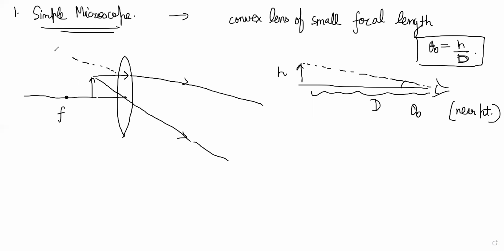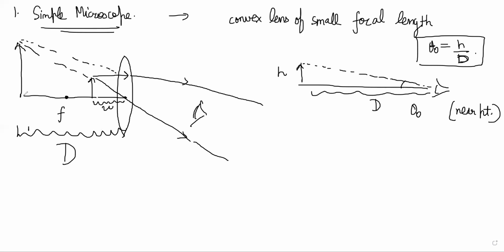When you reproduce it back here, you get a larger than the object sort of image here, right? Now, you can ensure that your object is placed at such a distance u so that this distance turns out to be d. Like this, u can be selected by you, so that the image is at a distance d, so that from this side you can see it because it is at least distance of distinct vision, right?